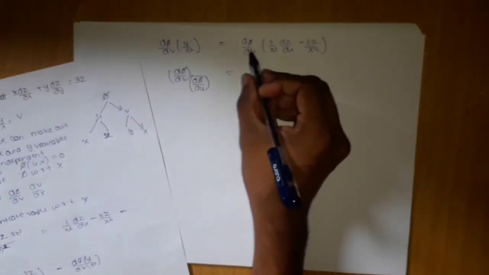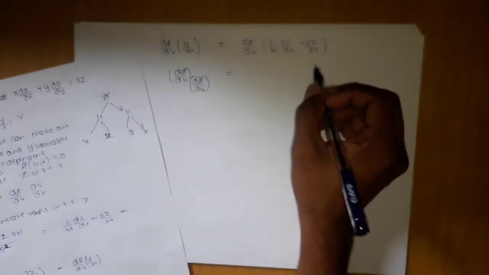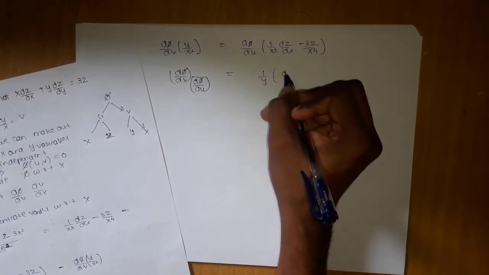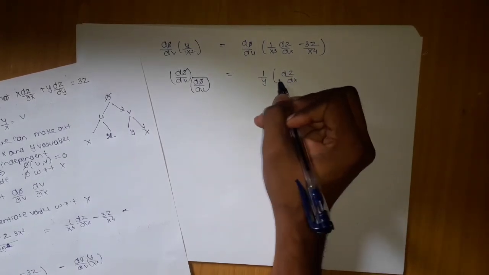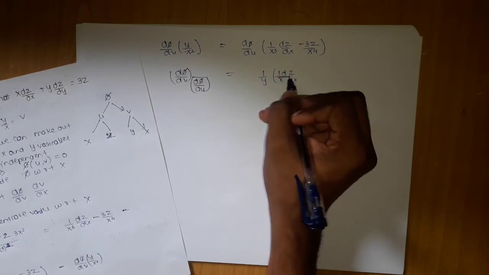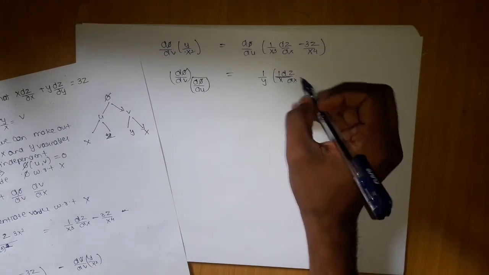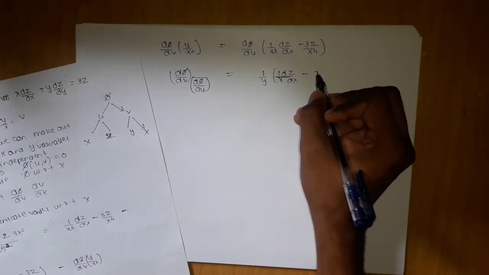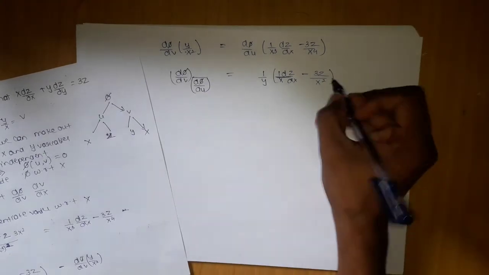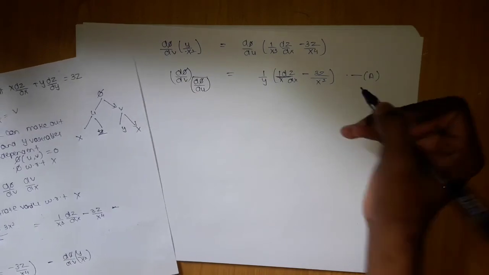and here I will get rid of x square, and x square from here. So finally I am going to be left with 1 by y dou z by dou x. Here it will be x only, 1 by x. So here we will be left with 1 by x dou z by dou x minus 3z by x square. Now I got this value, I will call it A.